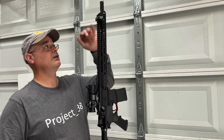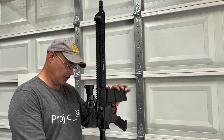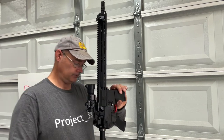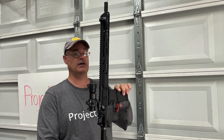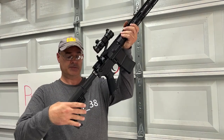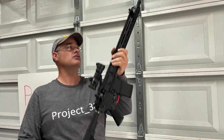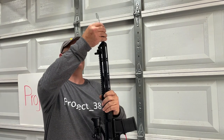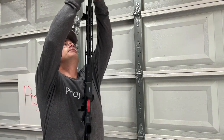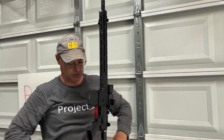So the front and rear apertures on those, we're going to be painting those. I've got this pulled out, dropped down all the way to the longest setting on the rear here, because I want all this painted, although I normally do fire it with it close in like that. But I want to make sure that everything is covered. So that's what we're going to do. We're going to get that going, and we'll get some paint shook up here in a minute and we'll show you what to do.